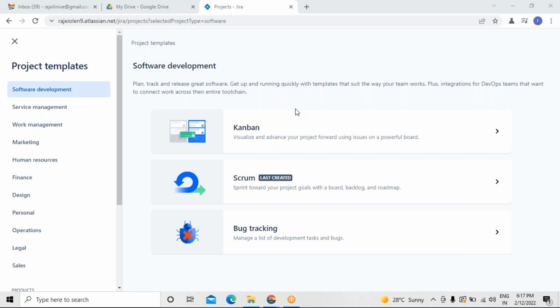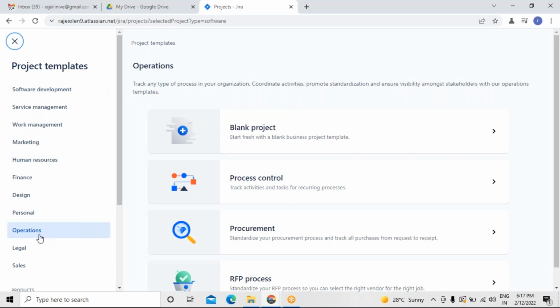At the same time, if you can see on the left hand side, Jira is a software which is not only used for software development. It can be used even by a person who is from non-IT as well. Even marketing persons, human resource persons, finance persons, all our operations people can use this Jira software, because the agile process is not something confined only to IT project development. It can be used in non-IT as well. Hence, this is what we are generally using here.